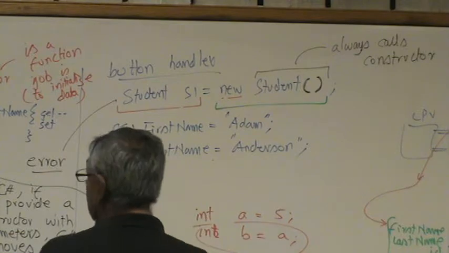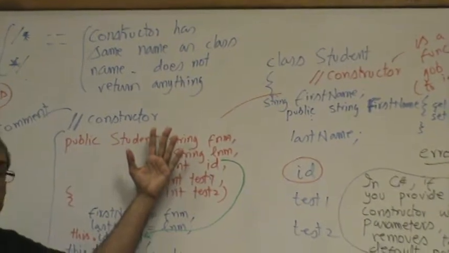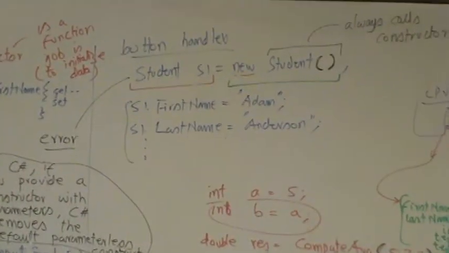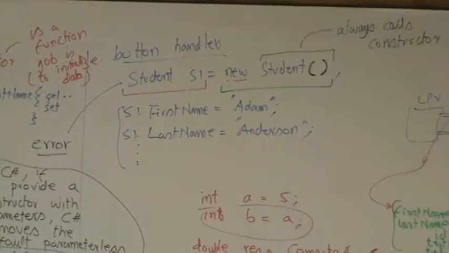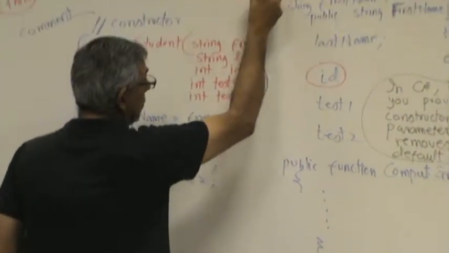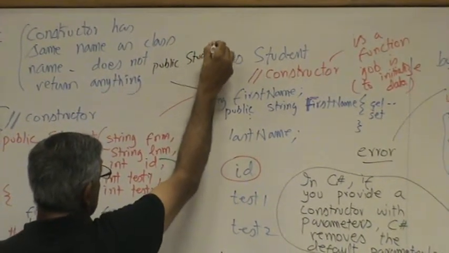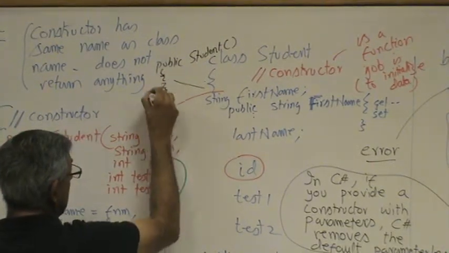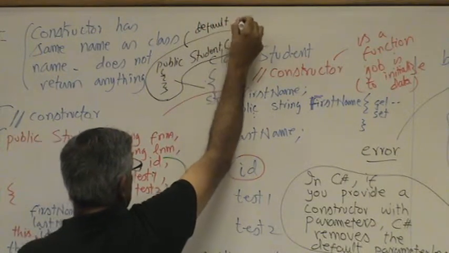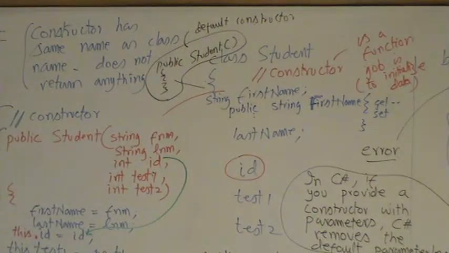Okay, so now let's come to this part. Suppose we did not write this. No constructor was written. This one still succeeds. How come it succeeds then? It creates a default constructor. Because C# by default inside the class will have a constructor which will look something like this: public student, begin curly, end curly. So this is called the default constructor. This is automatically there even though we don't see it.